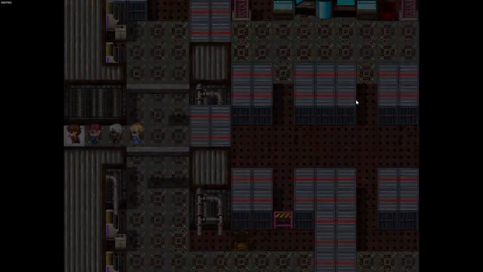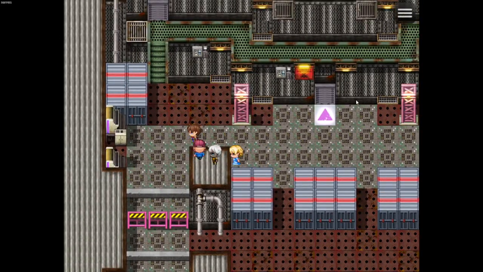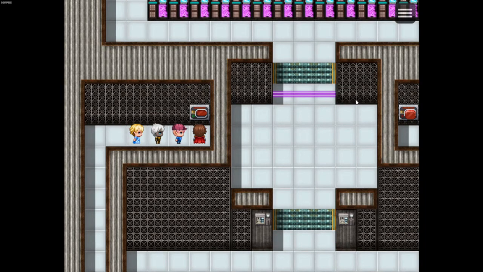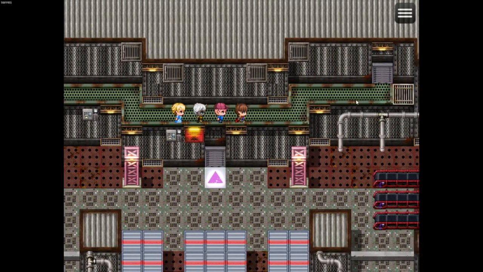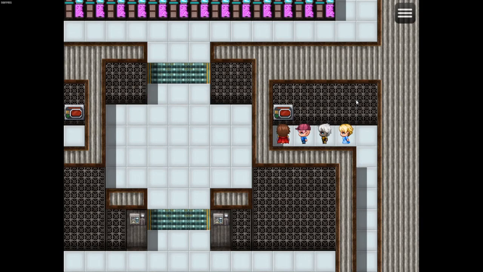Now I received the yellow card. The green card was now red. Okay, textual things. Please insert yellow card, reading, card now destroyed. Okay, so that's gone. Now we could easily have gone through and done testing, but we're testing all the doors. Please insert green card, reading. Okay. Card read now destroyed. It should be card green.